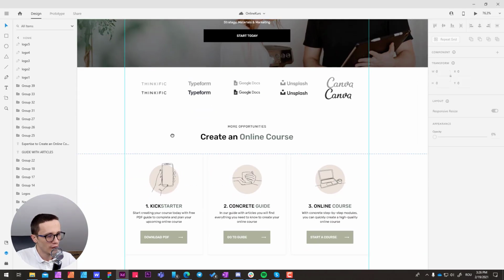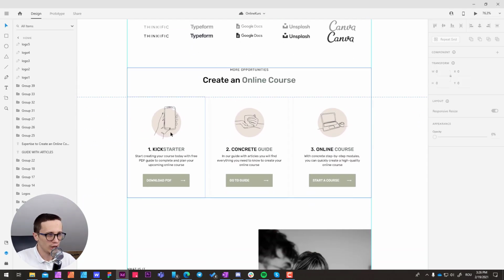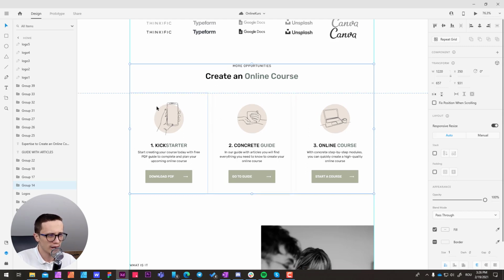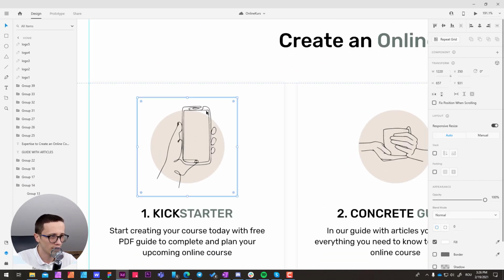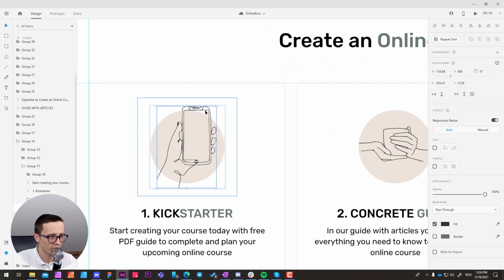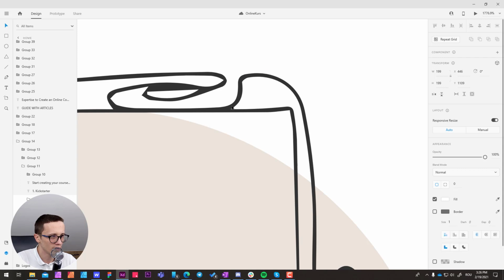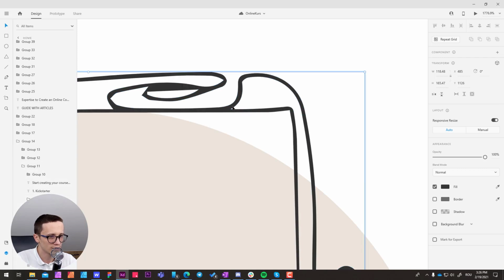Yeah. And now right here, what we're gonna build today is basically this section. We're gonna cover different heading levels, and we'll build these 3 boxes right here. And as you can see, these 3 boxes have 3 SVG illustrations. This is the first one, and you can see if I double click, oh my gosh, yeah, I need to zoom in a little more right here, and as you can see, it's an SVG.